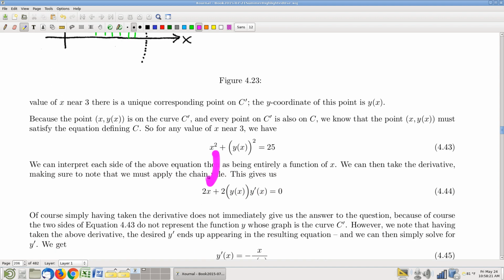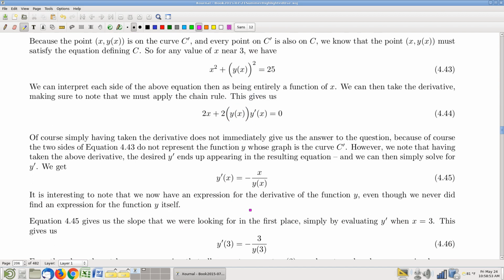Well, derivative of x squared is 2x. The derivative of y squared, careful now, this is a chain rule problem. Y squared is a function of y. Y is a function of x. The derivative involves the chain rule. The derivative of the squaring function is 2 times y. Then moving to the inside, the derivative of the inside function is y prime. And then it's all downhill from there.